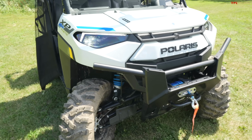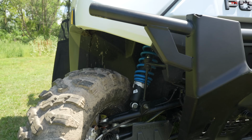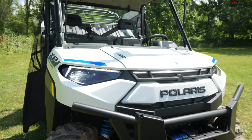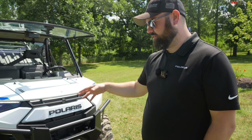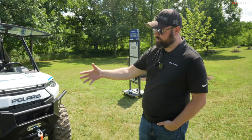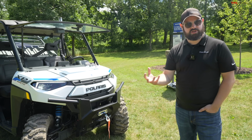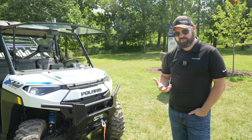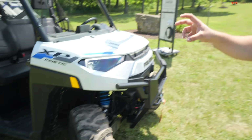Exactly. And in terms of mechanics, like tires and suspension, a lot of this setup is very similar to what people will find in an XP 1000, right? Absolutely. So the wheels and tires are basically carryover, the brakes. The suspension is set up a little bit differently because the CG of the vehicle adjusts with the weight of the electrical components. So the center of gravity is, I think Brent the engineer was telling me, about an inch lower? Yep, it's about an inch lower on this one.